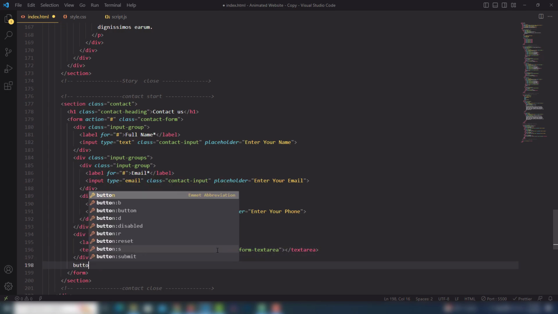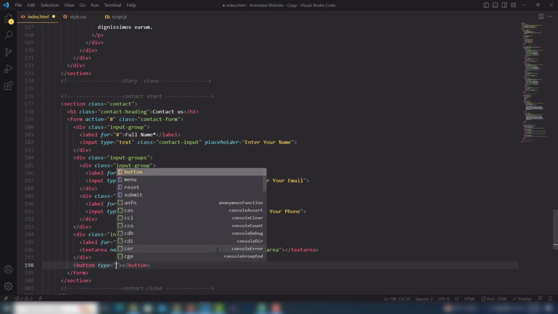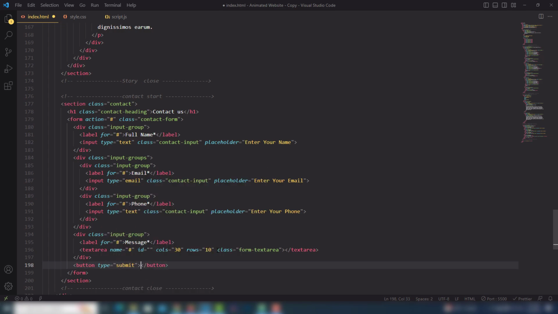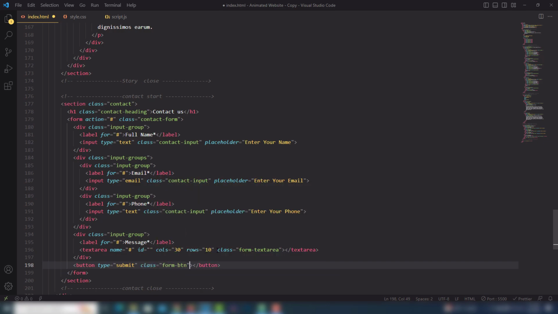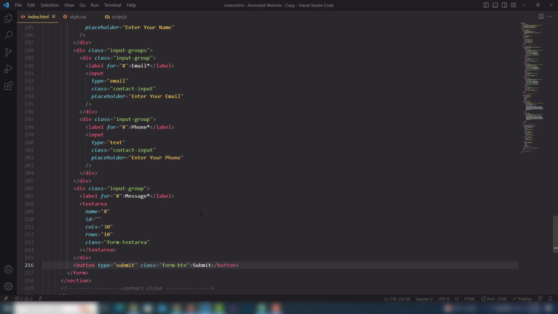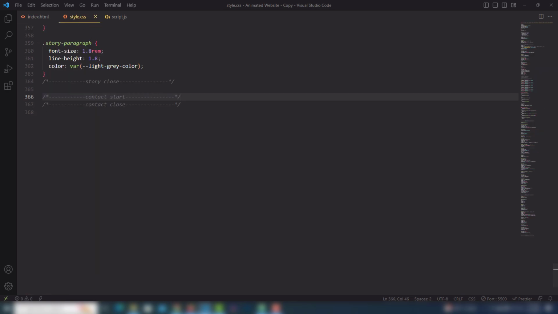And finally I need to add the button tag. Type will be submit, or you can use the button, you can do that. And I'm going to add the class form btn. Inside there I'm going to use submit. So this is the HTML structure. So we need to work on the CSS.